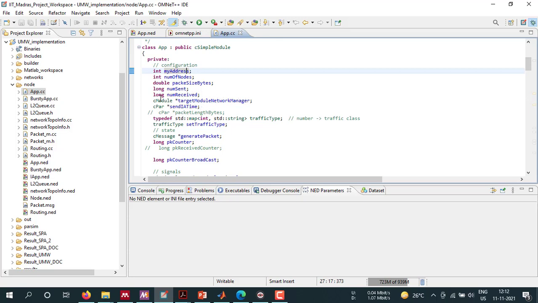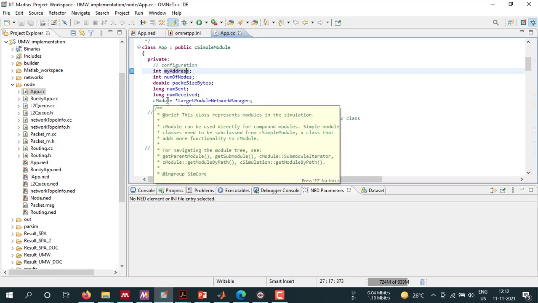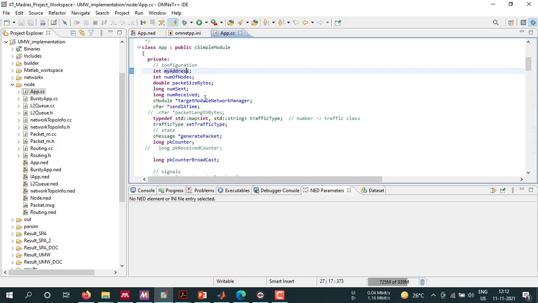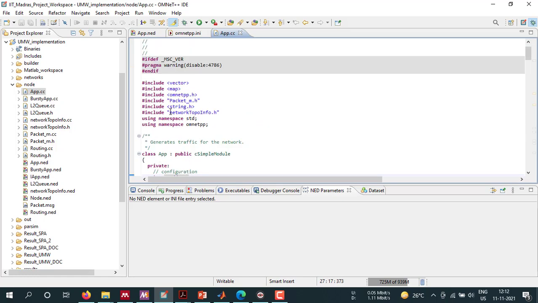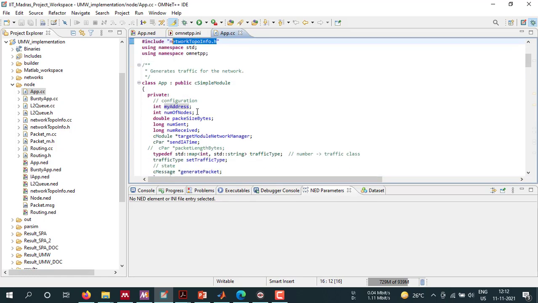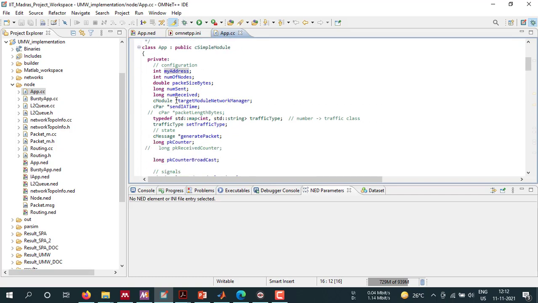The cModule is an object. Basically, you can see that you have included this file, and in order to get the address of the network topology info, that is the controller, because it is a simple module, we can use a variable which is an object of type cModule.